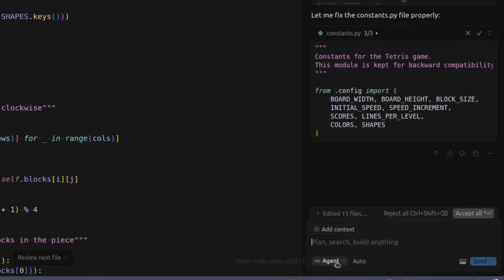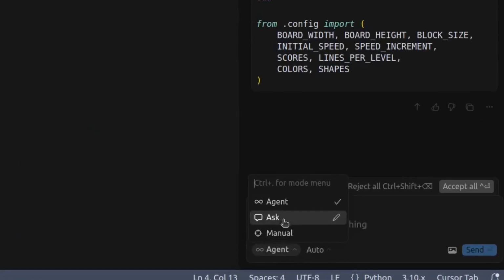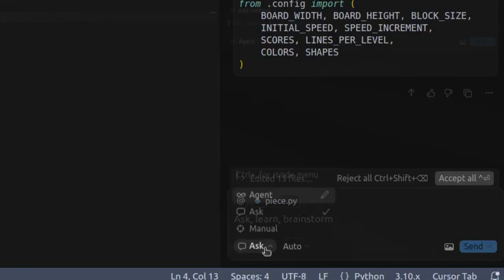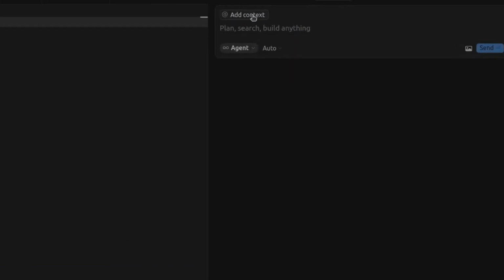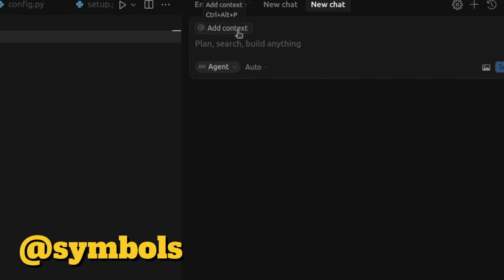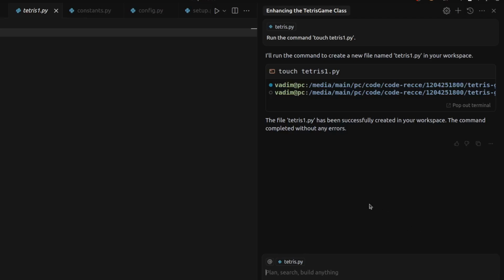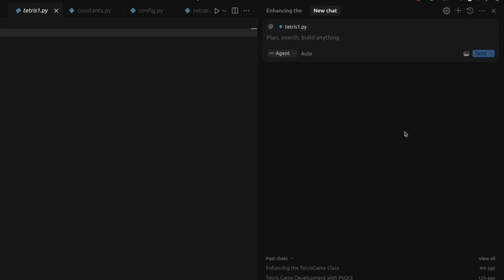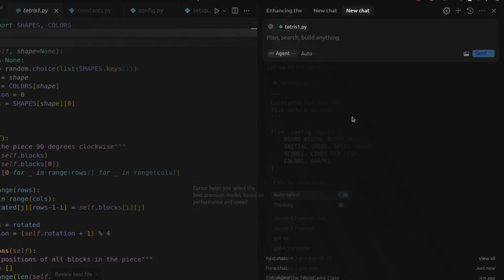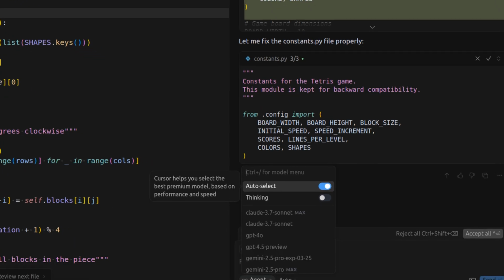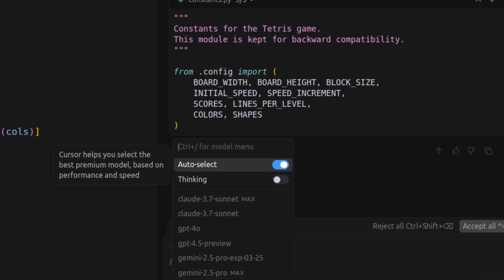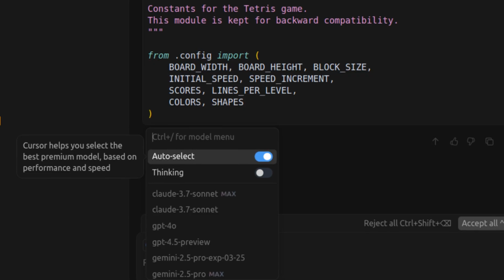Chat has different modes for different tasks. Agent, Ask, and Manual: switch between modes using the mode picker. Chat understands your codebase by analyzing open files and project structure. Use @symbols to reference specific code elements. You can have multiple conversations in chat at once and switch between them using tabs. To do this, press Command+T for Mac or Control+T for Windows or Linux to create a new tab. Cursor has an auto-select option that picks the best model for your request. This will always use one premium request.